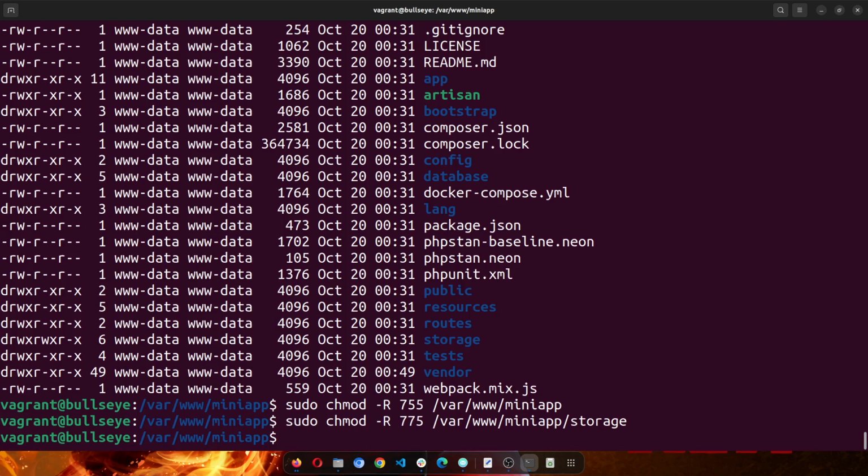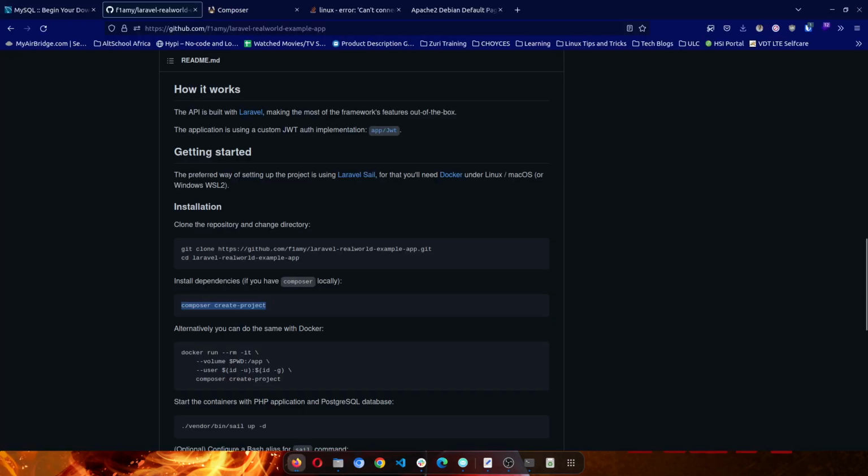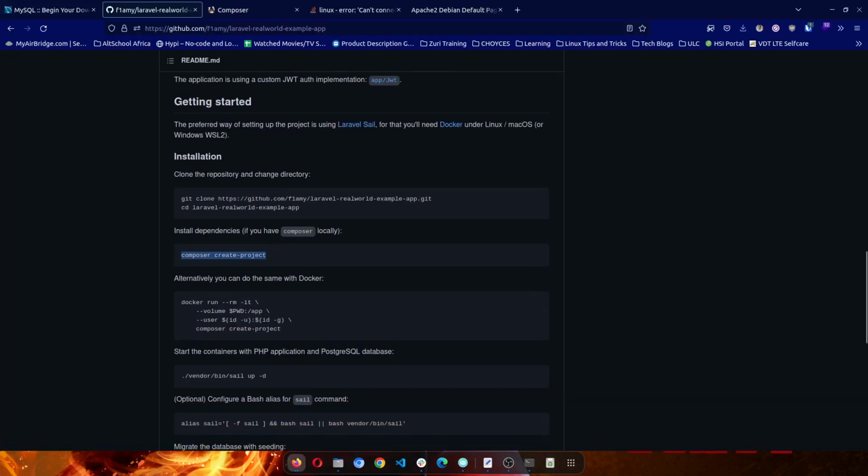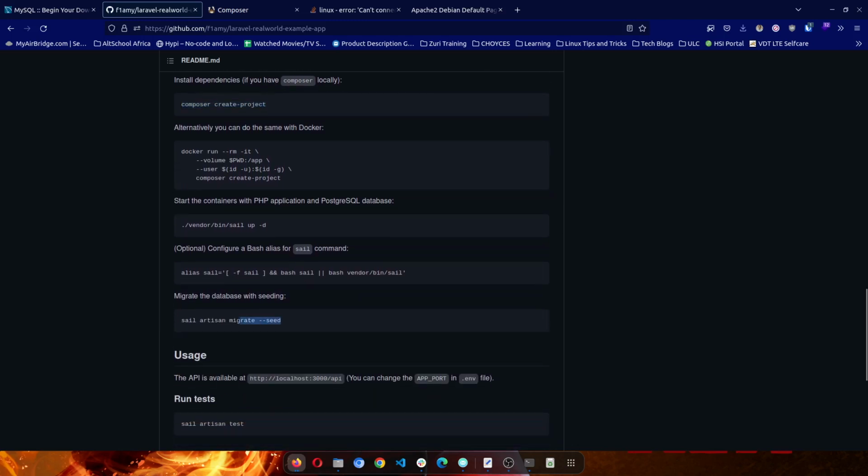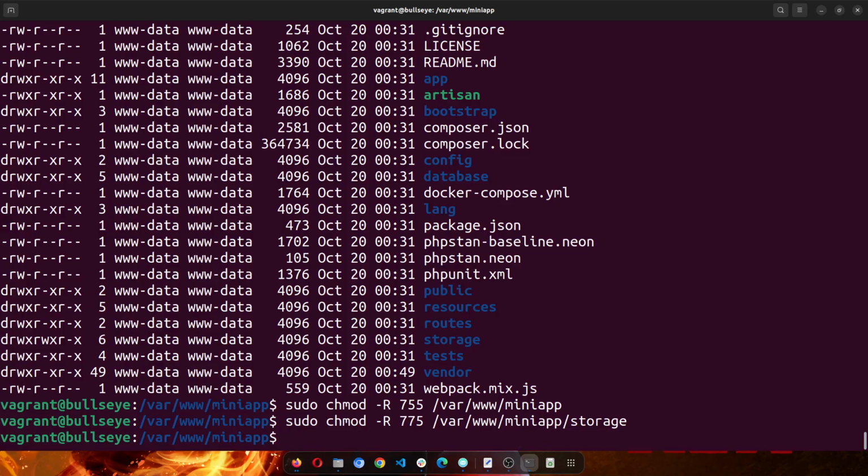All right, what else do we need to do? Okay, so we have all of this. So let's check the requirements, the readme of that project. So we already did this. Yeah, we need to seed the database. So to do that, you would run php artisan migrate, and then let's seed the database.